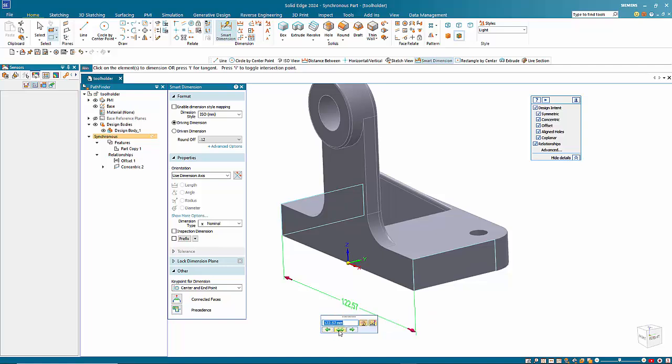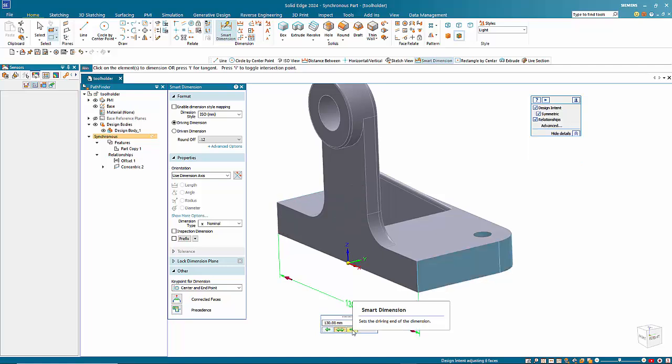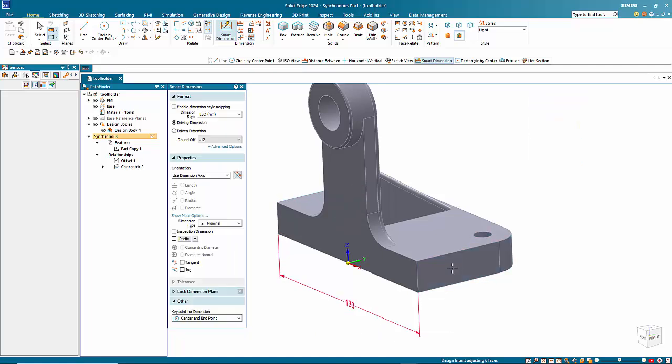I can make it symmetric by clicking on the center arrows, which means it's going to modify both directions, or I can modify this edge to be the one that's moving. But I'm just going to change this to 130. So I'm changing the width of this. The design intent is still taking into account the position of the hole. So when I hit enter, the holes move with it as well.